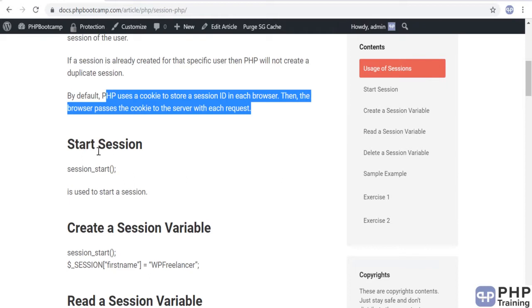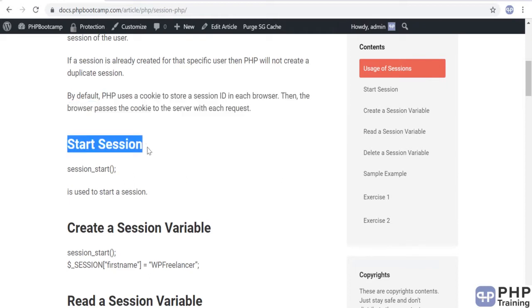How to start the session? This is the first step. When you want to start and create a session ID, you have to say session_start. This is used to start a session. Automatically a session ID is created, passed over to the client, and the client stores that as a cookie. You don't have to worry about all those things, right? That is the internal part. What I've explained is how it actually works, but what you have to understand is how do I start a session.